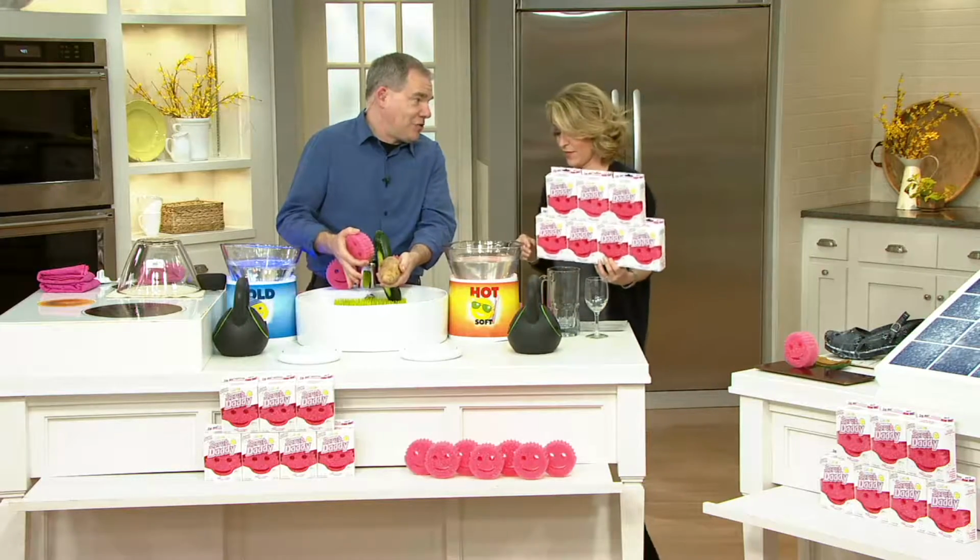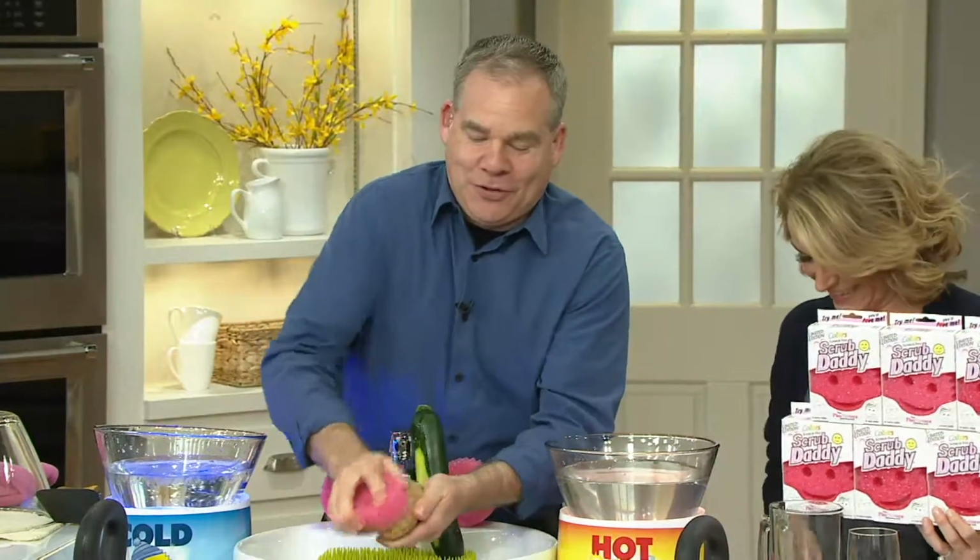I am doing my vegetables. Yes, okay? Oh, well, you're prepping food. Exactly, prepping food with a Scrub Daddy. Who knew you could do this? Now no longer do you need to break out the blades. The kids can actually help, because now you can peel your potatoes by putting Scrub Daddy in the cold water.